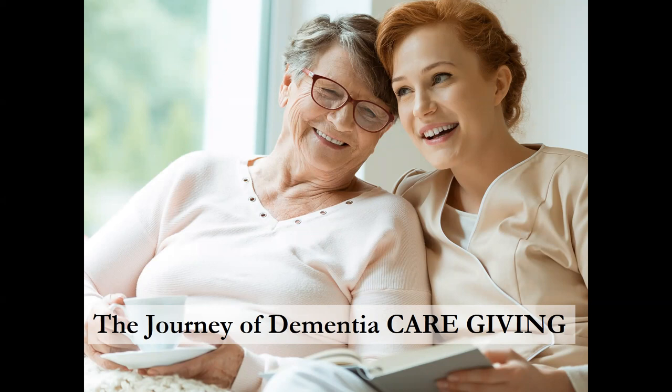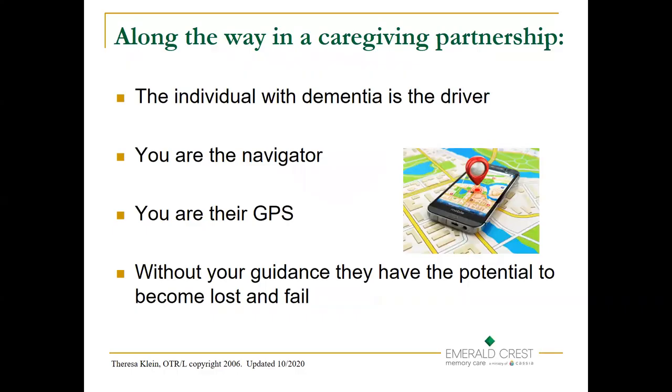So what I'll start out with here, Christine, I'll have you flip to the next slide here. What I'll start out with here is an analogy that I use often when I'm training new employees. When you're caregiving, we think of it as a road trip, and on a road trip, you have a driver and a navigator. The navigator may be another person giving you directions, or that GPS that you program on your car. But regardless, in a caregiving relationship, the person that has dementia is the driver, and we, as their caregiver, have to be their navigator.